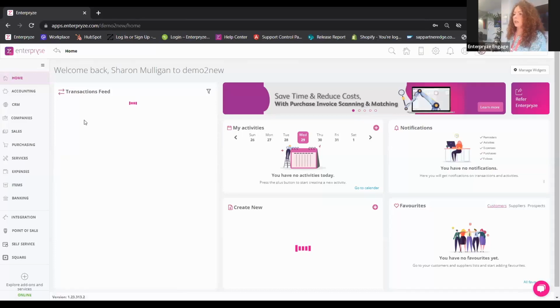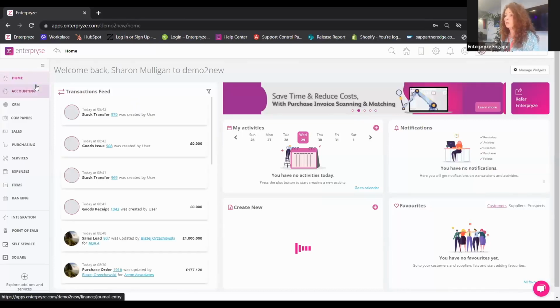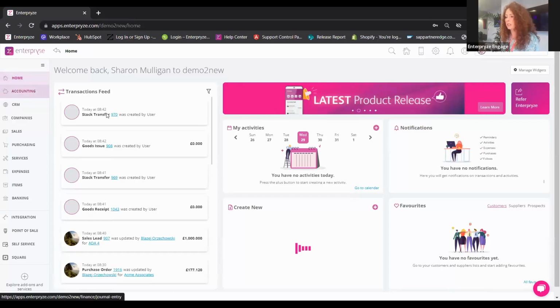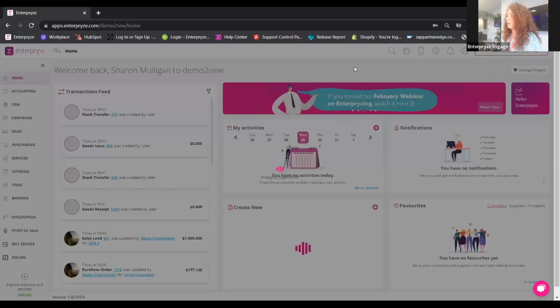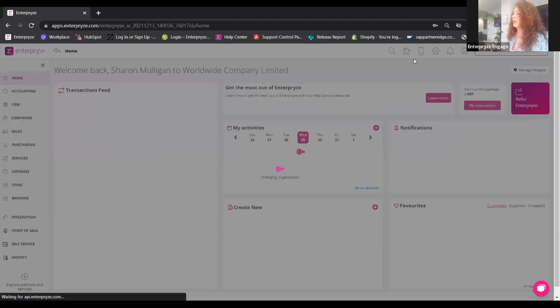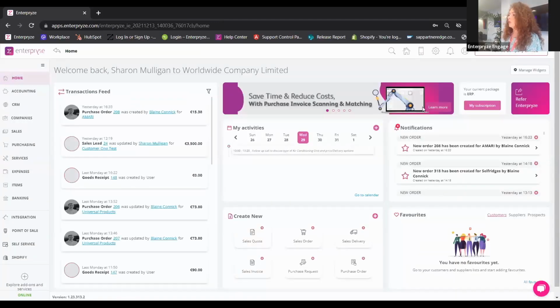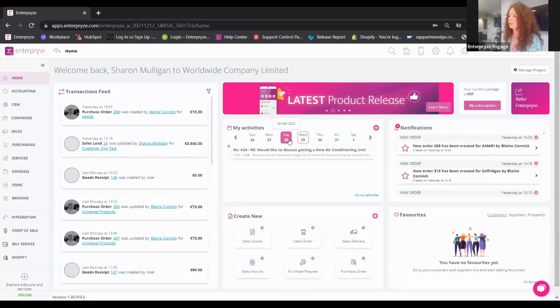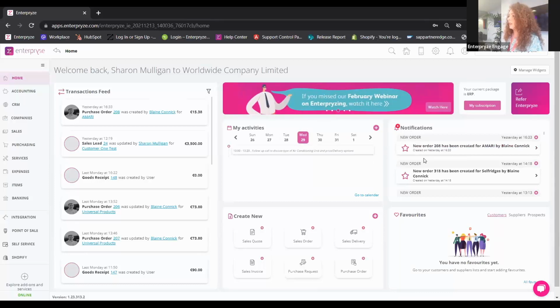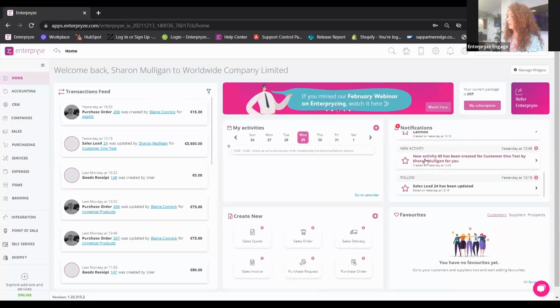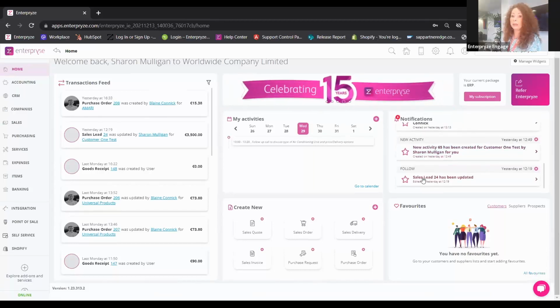So what I want to show you here, if we look purely at the home screen, this is the hub of everything and all the activities that are happening. So particularly around CRM, as we get all the notifications through the system, I'm just going to jump into one of those companies. As you get the notification through the system, you will see that we have activities that are scheduled for a certain day of the week. And I've actually got one coming up for today. Notifications, if there's any new orders. And if I look down here through the history, I can see that there's new activity. I'm also following one of the leads.